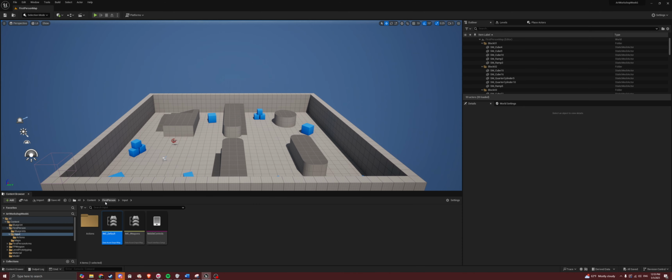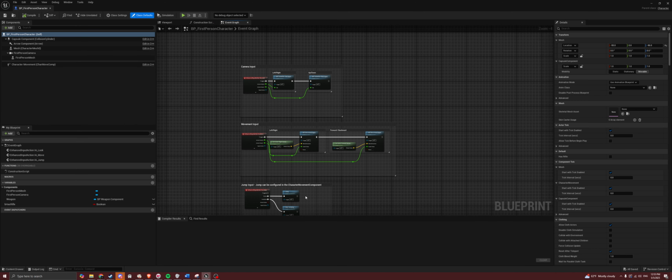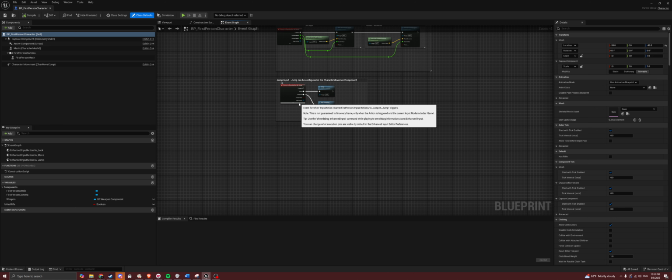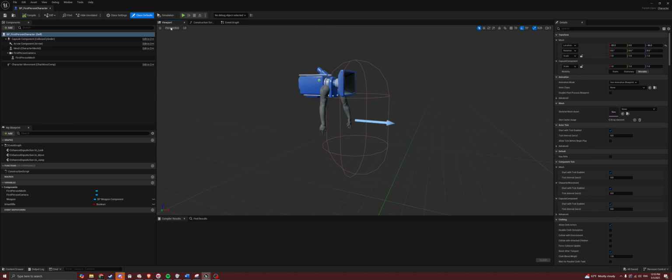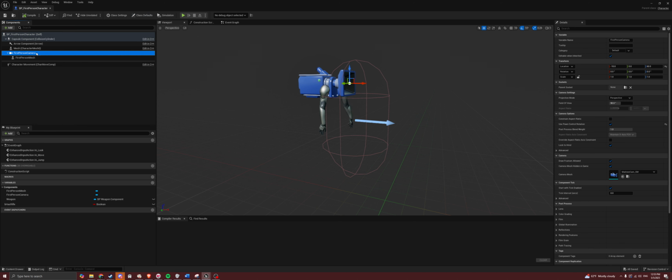And then the next thing we have to do is go into the first person blueprint. This is a blueprint that handles all your character movement and all that kind of stuff, and write some code for the F to actually toggle the lighter on and off. But first, you want to go to viewport. This is how the first person camera looks. You just have the arms and stuff. But you want to select the first person camera, then add something as a child component to it of a blueprint. Is it called a blueprint?